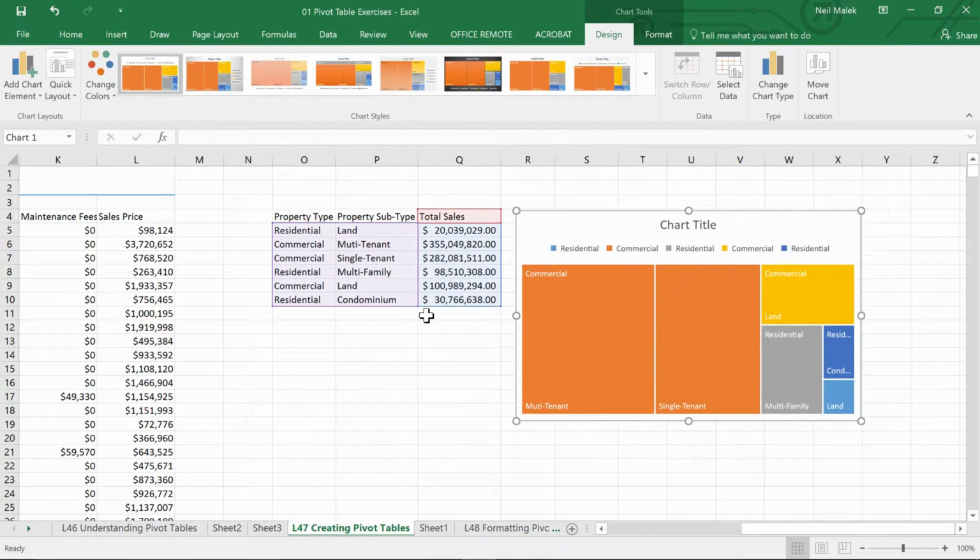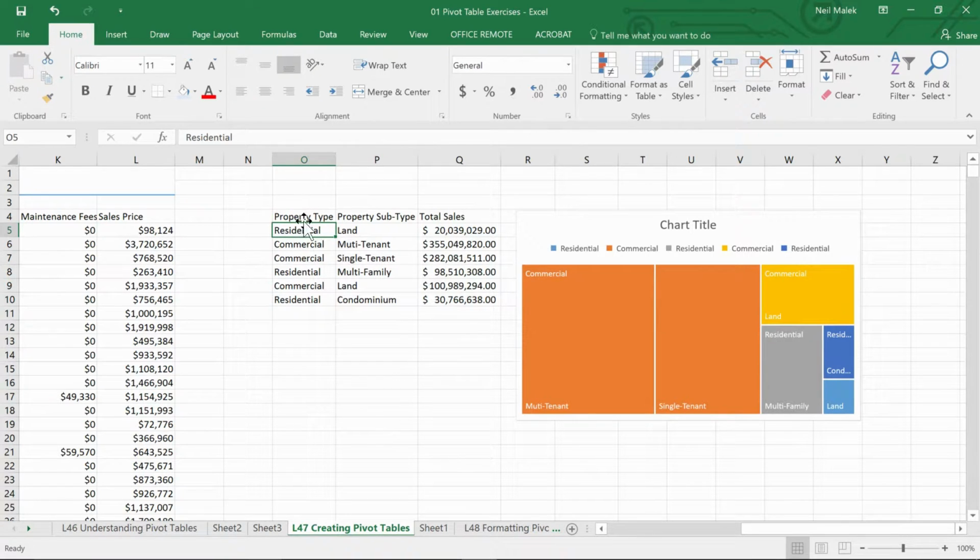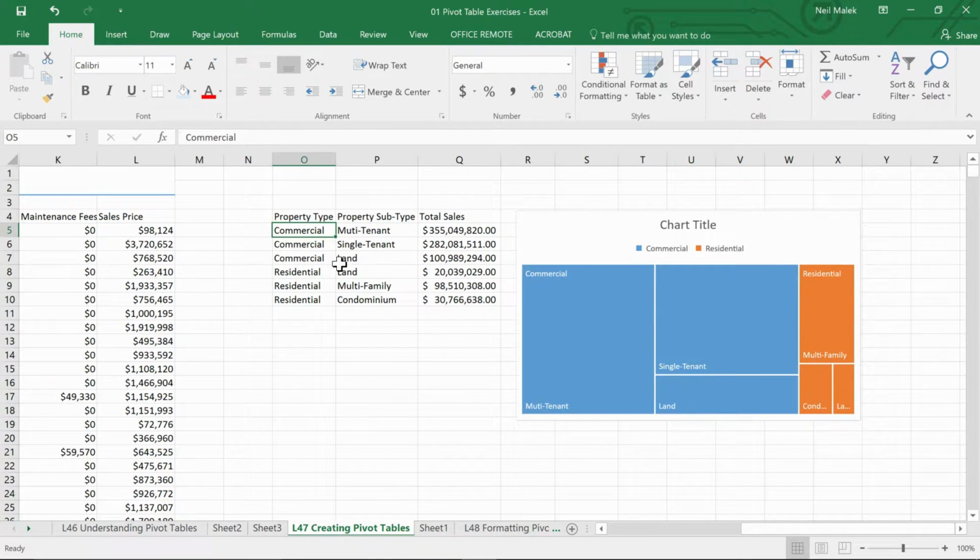So I'll go over here now to column O, the property type column, and just use my sort A to Z, or Z to A, whatever the case may be, to rearrange those things for me. And that's it. I can now clearly see how much more important to me commercial properties are than residential, and ultimately how much more important to me multi-tenant properties are than the entirety of residential properties. And of course, I can format this more specifically and get more detail out of it, but even just this visualization gives me a lot to work from.